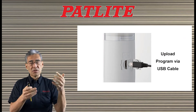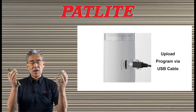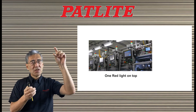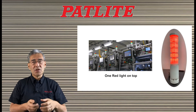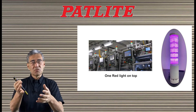As different errors occur, you can trigger different programs, and the unit will automatically run those programs. For example, if one red light on top of a machine is not enough, you could make the whole tower turn red. And because we have 21 different colors, you could have, like, purple meaning an extreme critical situation.